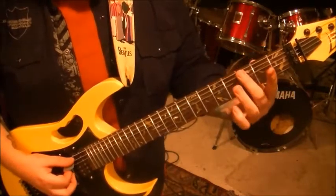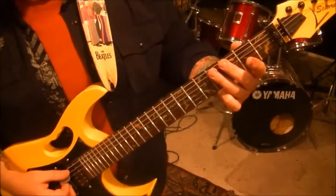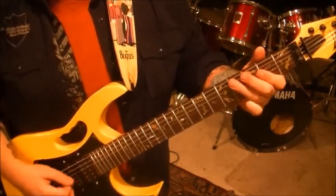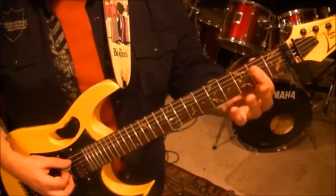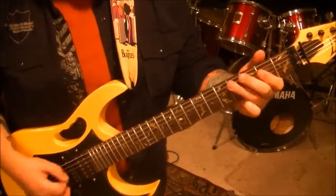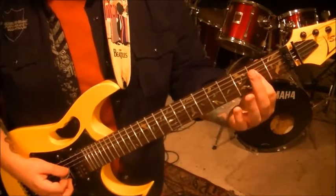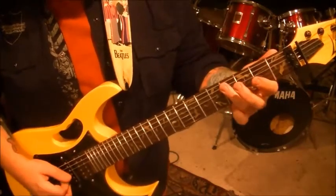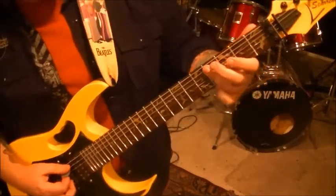And then middle finger, third fret A and D, hit those. Fourth fret, third finger A and D. And then 2-3-4 on the A, D, and G with fingers 1-2-3, alternate picked. Then right back to the D and G. Hit that. 4 A and D. 2 A and D. 4 A and D.